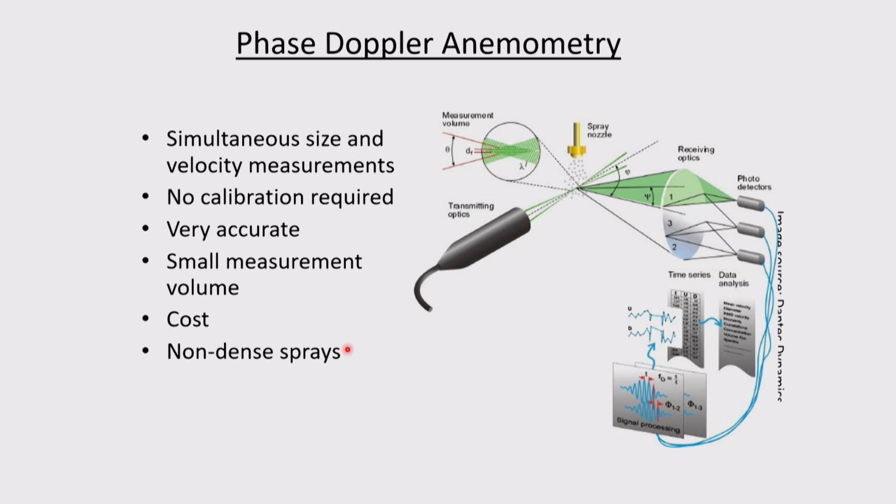If you look at the first case, we focus on a small area of the spray and image it. The thing is, you can even get non-spherical drops. Whatever shape it is, you will get it in the image. But with IMI and PDPA, we assume that the drops are spherical and transparent to the light. They have to be transparent to the light, whereas with shadow imaging, even opaque particles you can get.